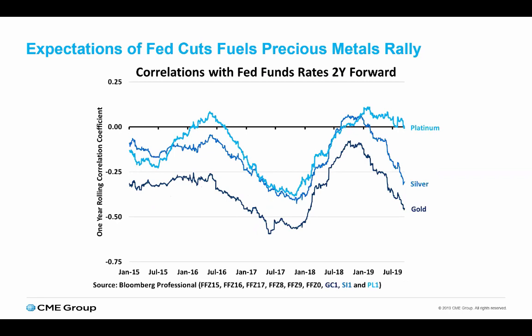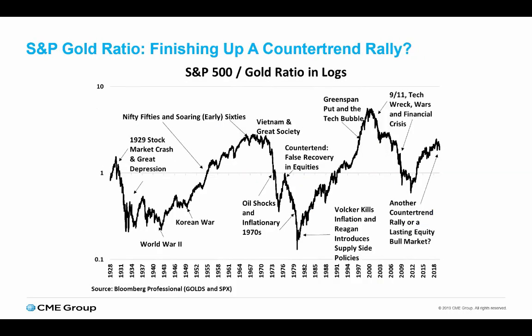Gold and silver both have a strong negative correlation with interest rate expectations in the United States. So if expectations move toward lower interest rates in the United States, gold and silver prices typically move higher. That's what happened over the summer. And of course, we saw a correction. The markets sort of revised their expectations for interest rate cuts downward a little bit. So gold and silver corrected a bit. But if the equity market corrects, the bond market will come to expect more rate cuts, and that could send gold and silver prices much, much higher.